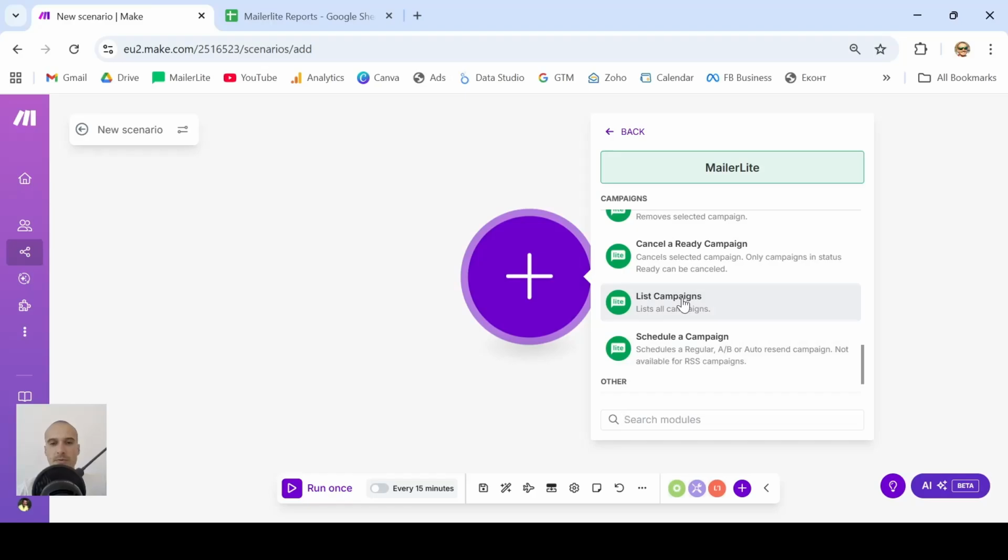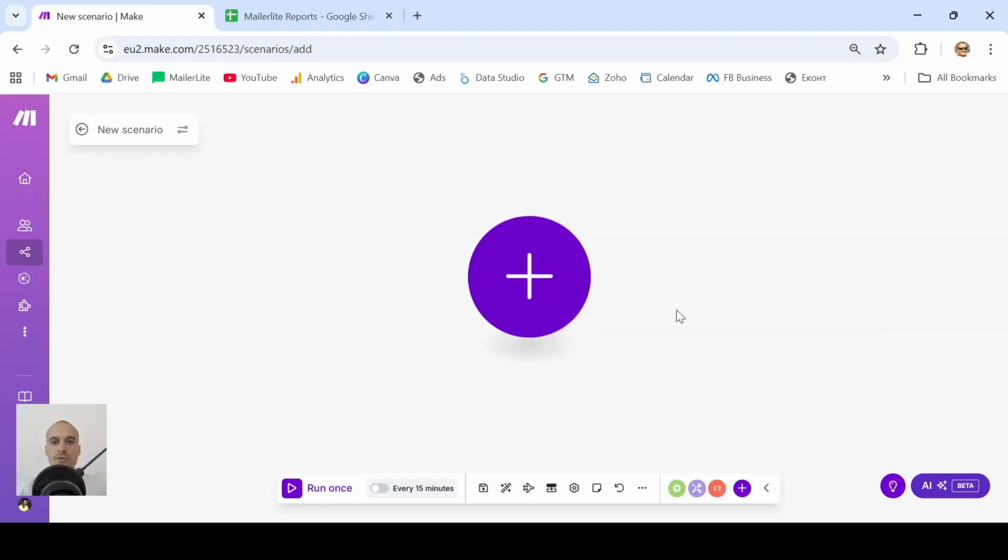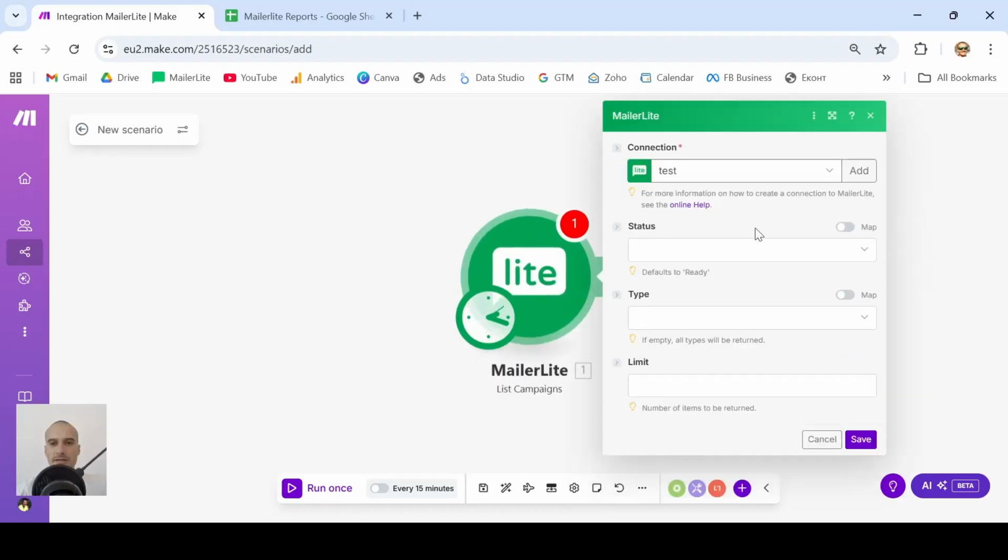This module will pull all campaigns from our account, and they will be ready here in make.com, and we can use their data and edit it, filter it in ways that we actually need. So we're gonna select list campaigns.